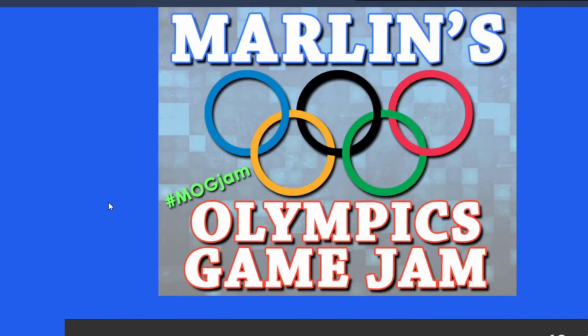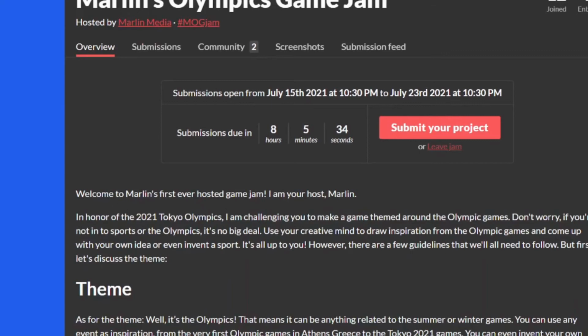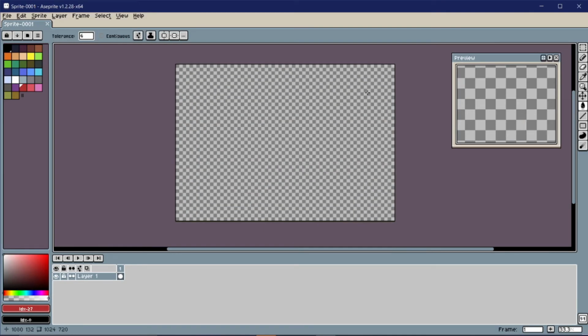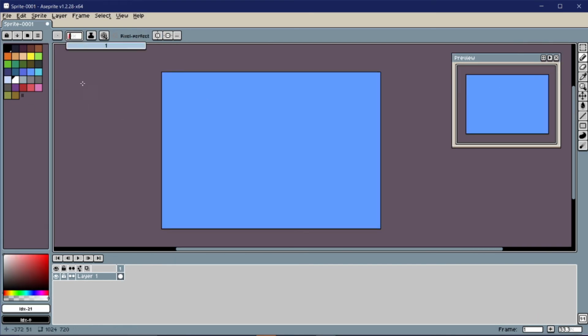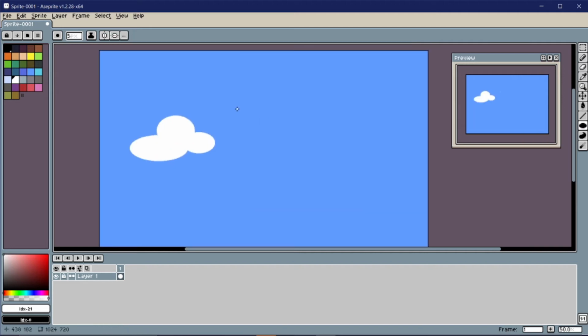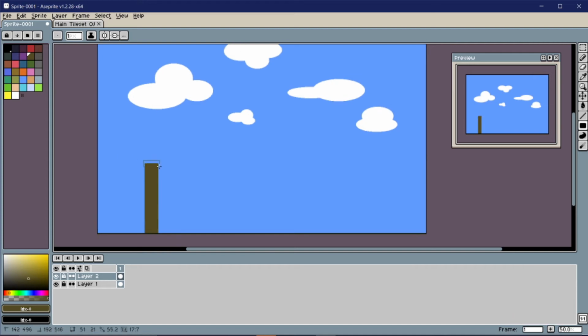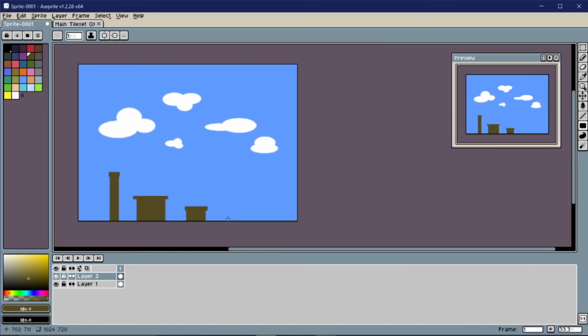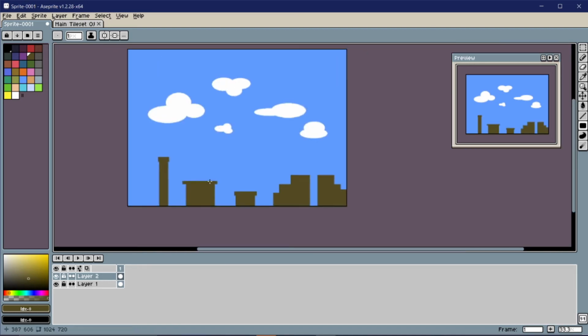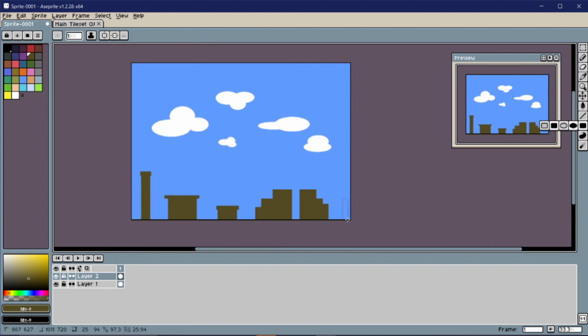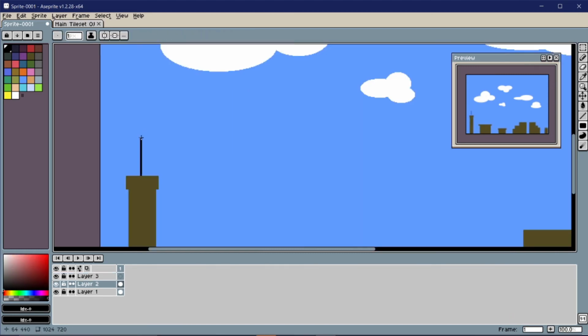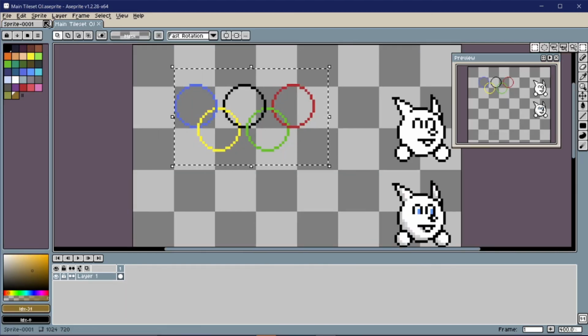By this time in the jam I had only 8 hours left, so I had to work on a background. I had to make a proper stage, and I think I had also planned to add some coins or collectibles, so I'll also work on it. So I made a 2-layered background. In this background you can see the front part, there are flags of Olympics, so I'm copying and pasting them on the main background.